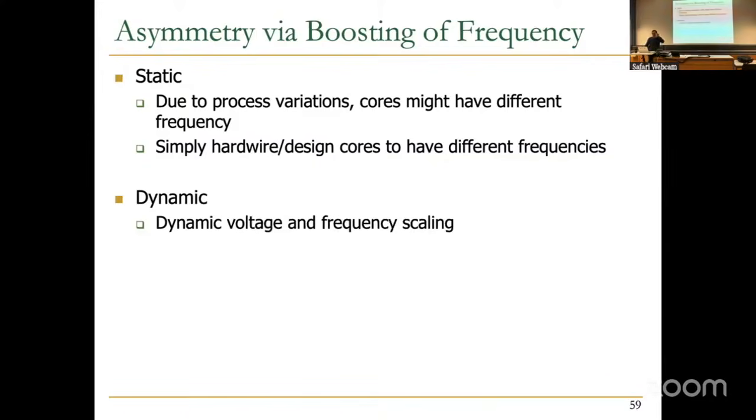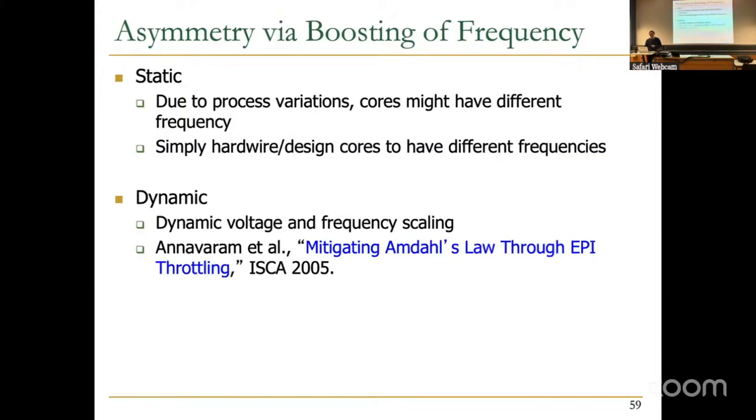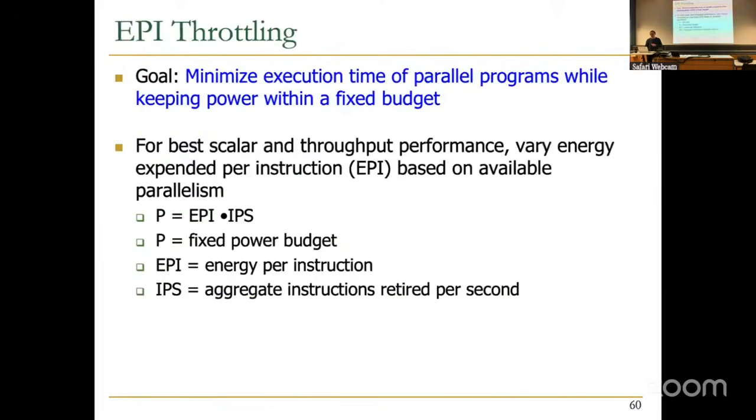Dynamic is already done by doing dynamic voltage and frequency scaling. That's nicely described in this paper by Intel. You can actually achieve this. So let me go over this a little bit. Basically, the idea in this paper was also interesting. Their goal was to minimize the execution time of parallel programs while keeping power within a fixed budget.